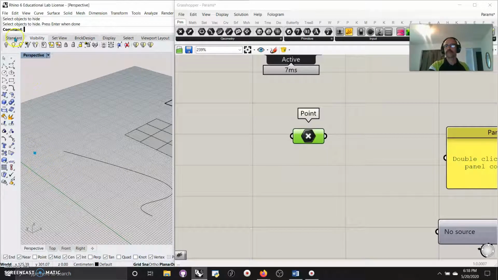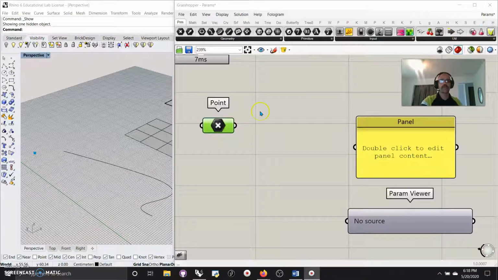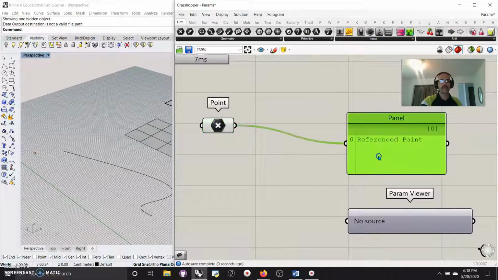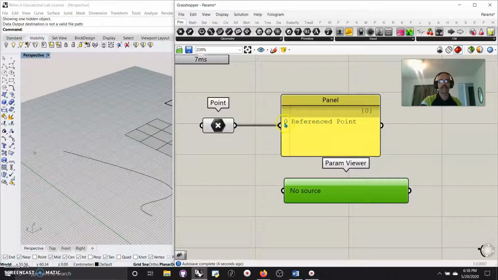So if I was to update that point or that curve, and I'll show you in a future case, that has been registered. That is now a point. I am going to show you two other things, panels and param viewers. Basically, it's like making a railroad track. And if you could run your railroad track together, you can see I have one reference point in there with its indices and its list numbers.